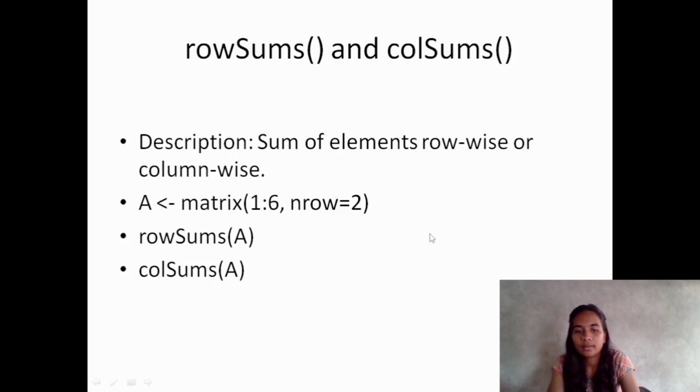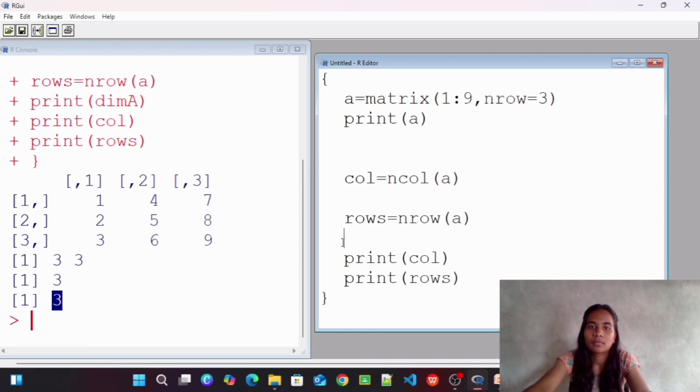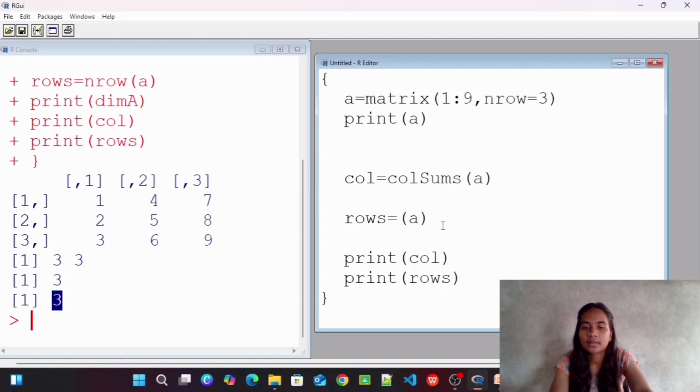So let's see in the previous example only. Here I will change this to colSums, and here I will give rowSums.